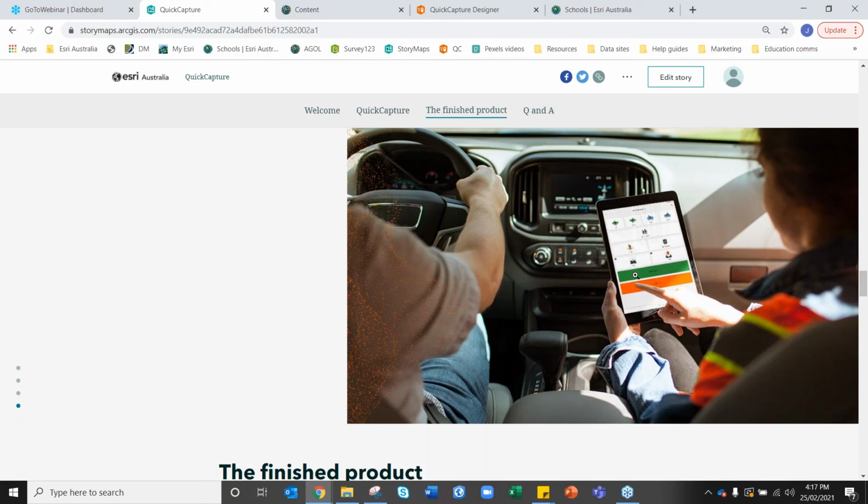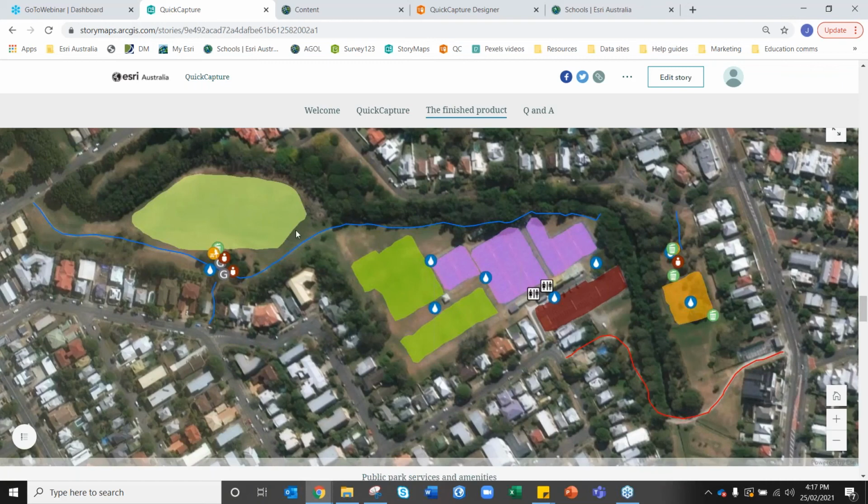You press it once. If I was walking the circumference of an oval, and this is where I'll show you, this is one I spent too long in a park near home doing. It was a hot day too, but I started here on the oval, on the grassed area. I clicked once on the grassed area button, and then I walked around the perimeter of this shape. And when I got back to the starting spot, I clicked that button again to lock in that polygon. The button will flash on and off as you walk.